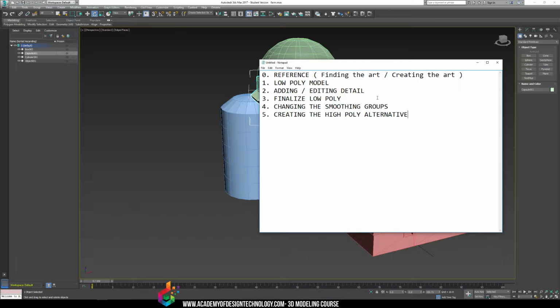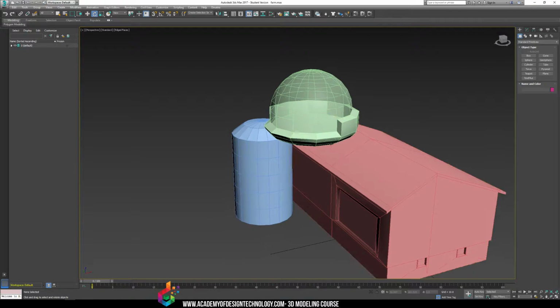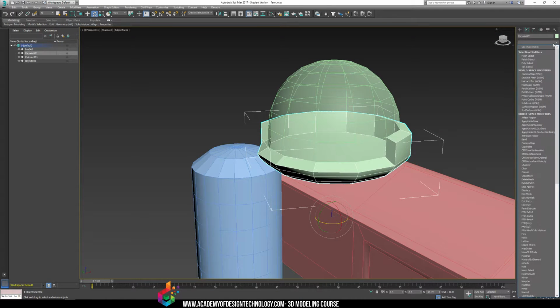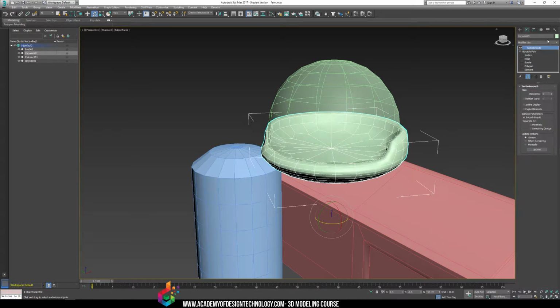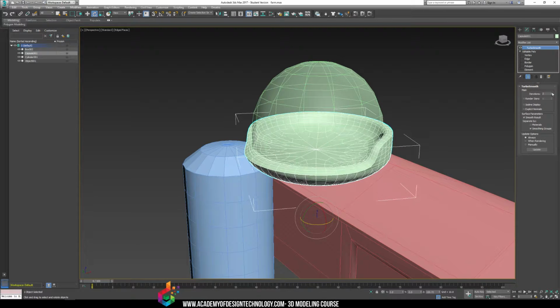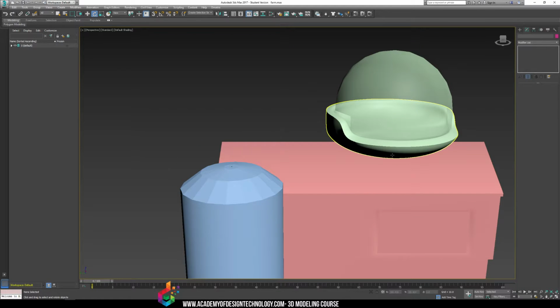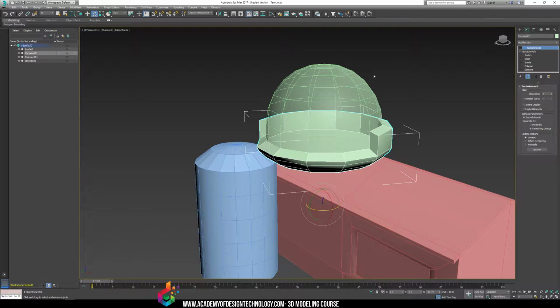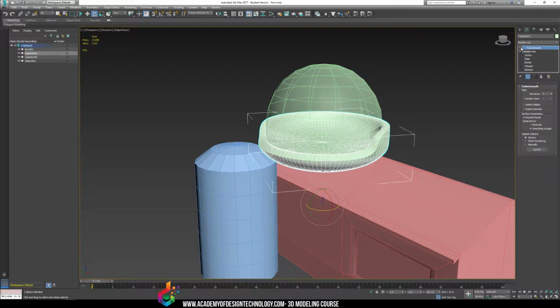alternative. So the high poly alternative, what I call the high poly alternative, is basically things like turbo smooth and mesh smooth, which we go into our modifier list and we add turbo smooth or mesh smooth, and organizing that to work exactly the way we want, because this will be a high res mesh with the turbo smooth. If you push 7 on your keyboard, you can see the polygon count in the top left corner. 406, and with turbo smooth on, 14,000. So that's what the turbo smooth does.